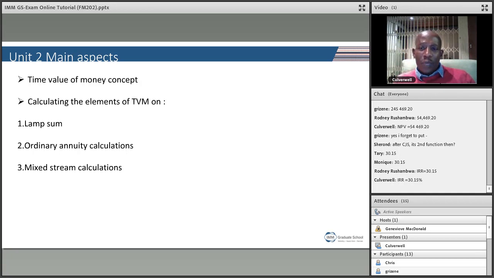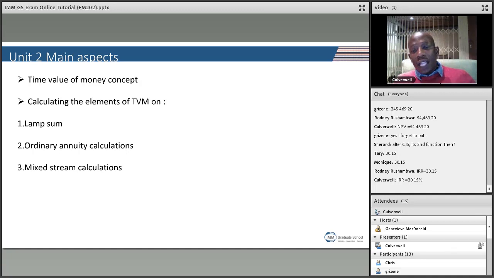You need to be in a position to use a financial calculator as you get into this exam. Pay attention to the wording, more so the grammar, when you're doing time value of money questions. If you see past tense, or rather, let me just say prepositions, you need to pay attention to the grammar because prepositions will give you an indication of what exactly the question requires you to do.